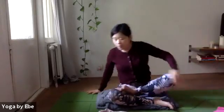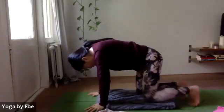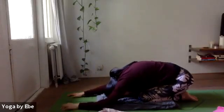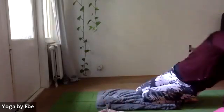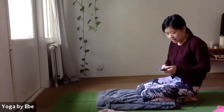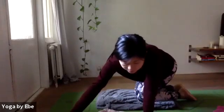We're coming to child pose for a rebound before we come onto the wall. So you could have knees open, knees together, doesn't matter. Just relax your body in child pose. Feeling the rebound of the pose just now. Relax your hips. Relax your thighs. Relax your lower back more.